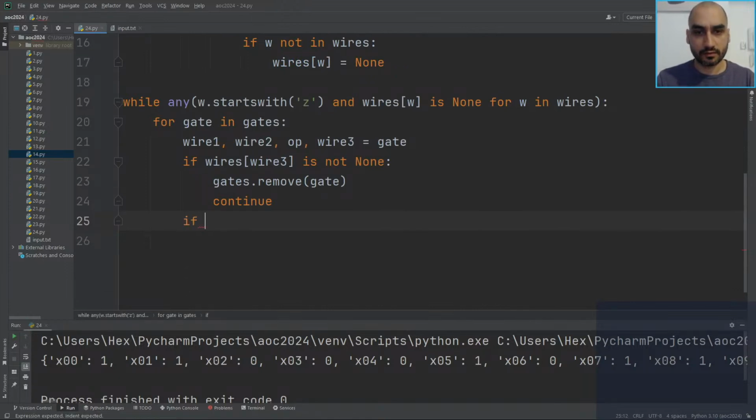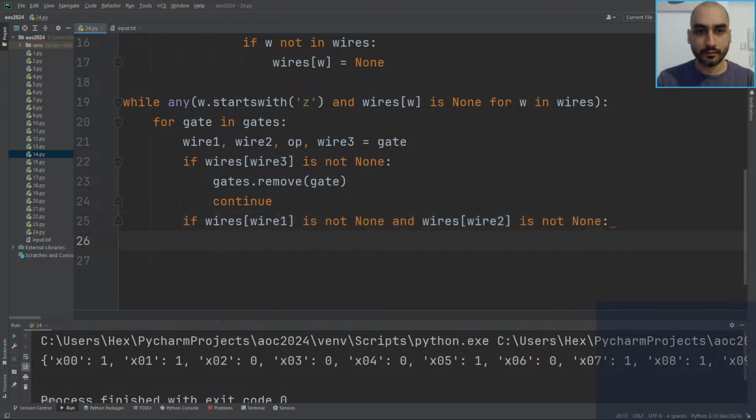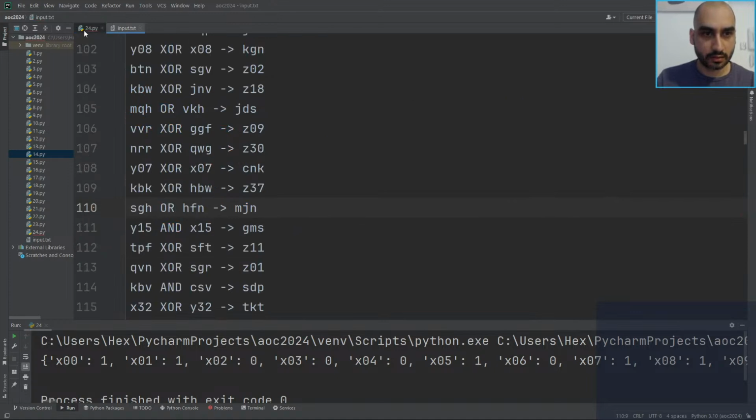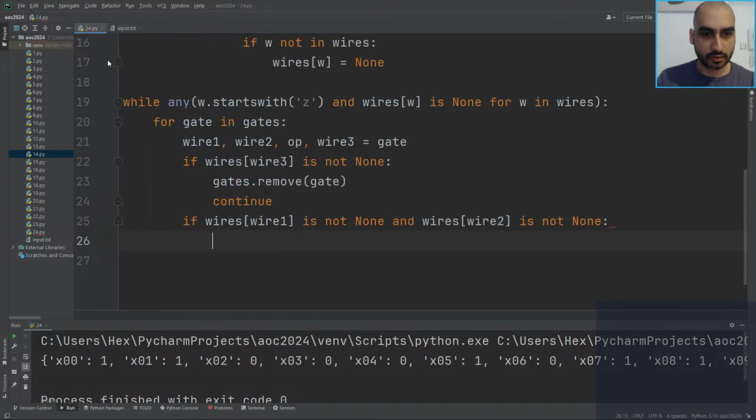If wire 1 is not none and wire 2 is not none, alright, so basically got 3 conditions. It's and, or, XOR, right?